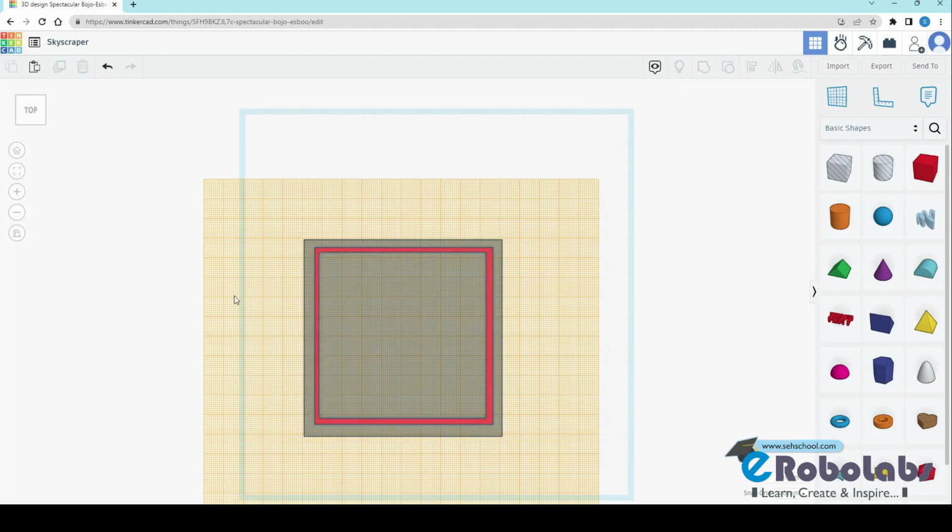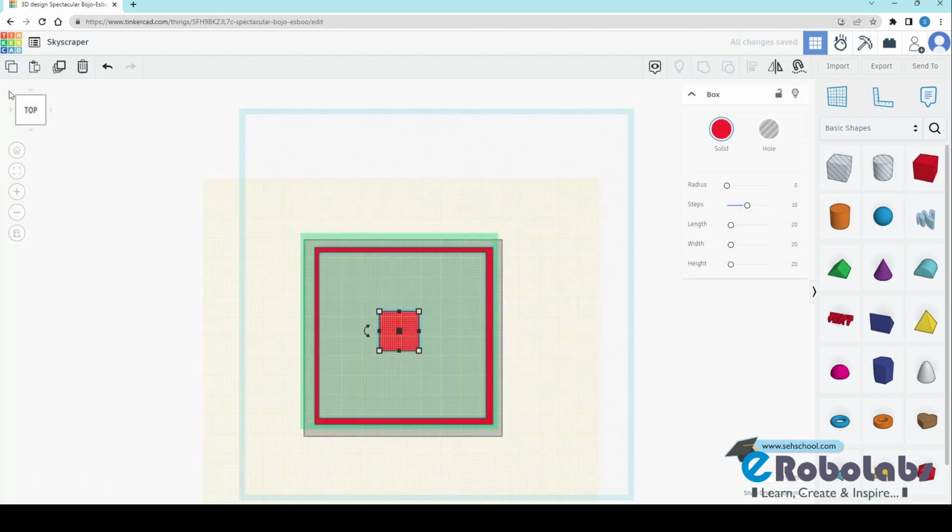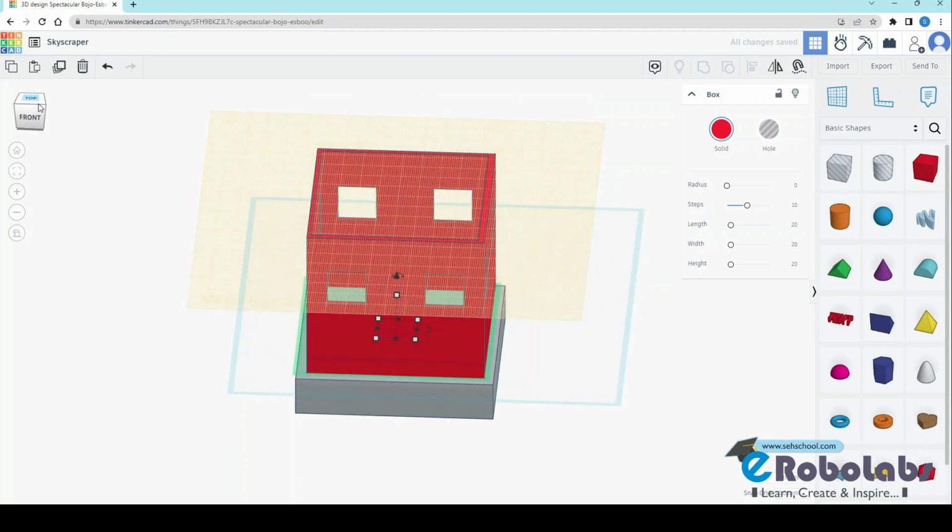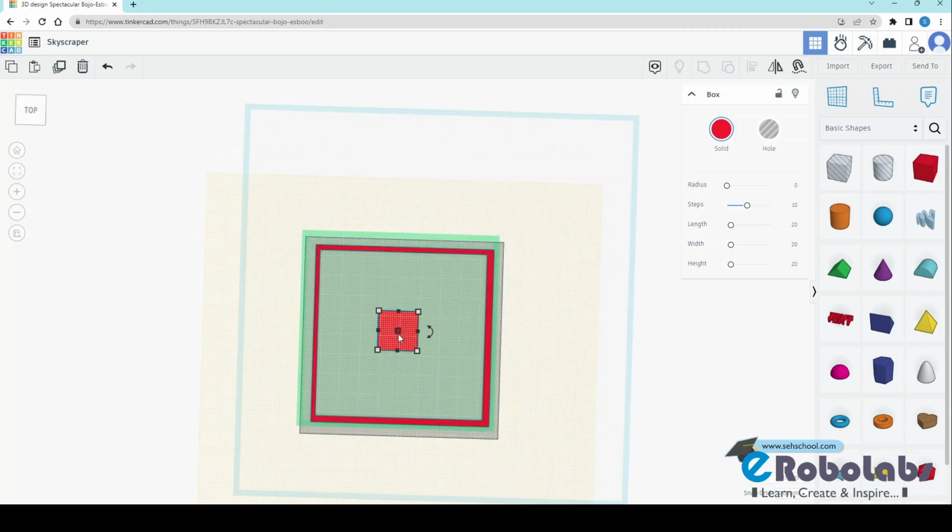Now add one box shape. Select the box shape and position it centrally on the floor slab like this. You need to be very careful with alignment.